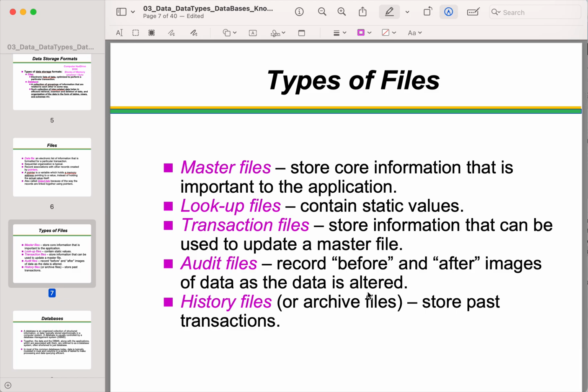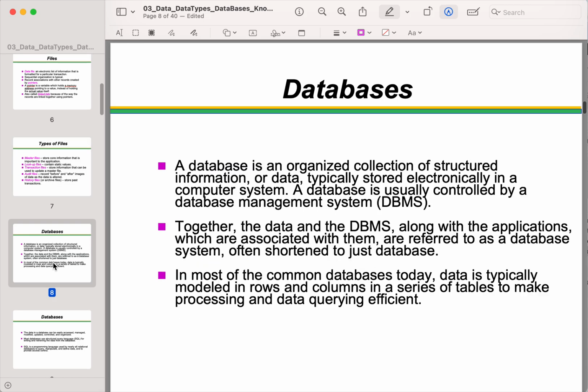Okay, so we have different kinds of files. We have master files, lookup files, transaction files, OJIT files, history files. So pretty much any information that we store into the computer for our notes, for our logs, for our databases, or whatever we do is stored in the form of a file, and we can organize them in folders or directories.